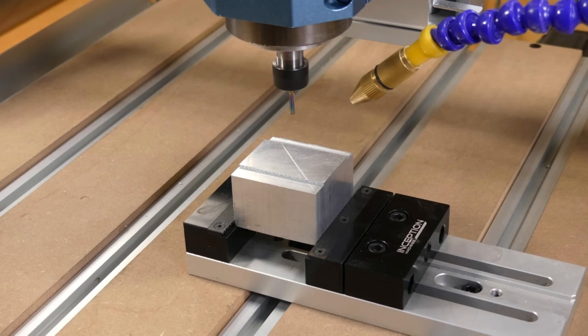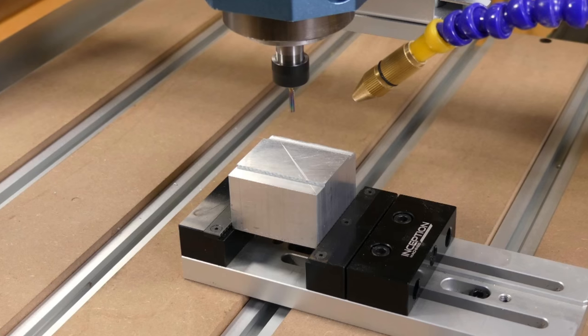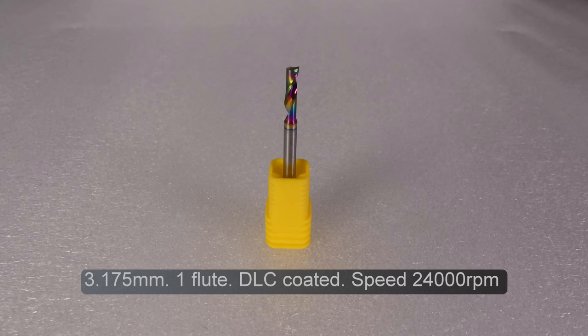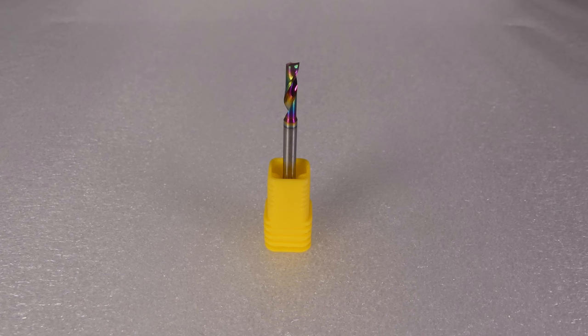I have a 51mm or 2-inch square block of 6082 T6 which needs to be faced, so I'm going to use it to test some different depths and feed rates. To that end, I've created a facing toolpath in Fusion 360, starting with the same single flute 1/8 of an inch end mill and a speed of 24,000 RPM.